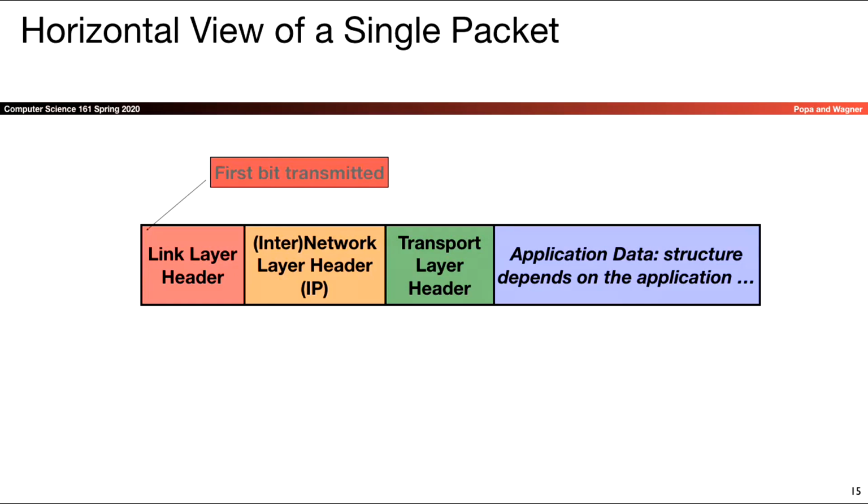So there might be a link layer header. That would be like an Ethernet header that's indicating, while this packet lives on one local area network, what's the source and the destination machine on that Ethernet network. And there's an IP header that's saying this packet is eventually going to go to some machine on the internet. So, what's the eventual destination of that? And there might be a transport layer header, something like TCP. We'll talk about each of these. It is responsible for dealing with the packet getting dropped, making sure that it's resent so no data is lost.